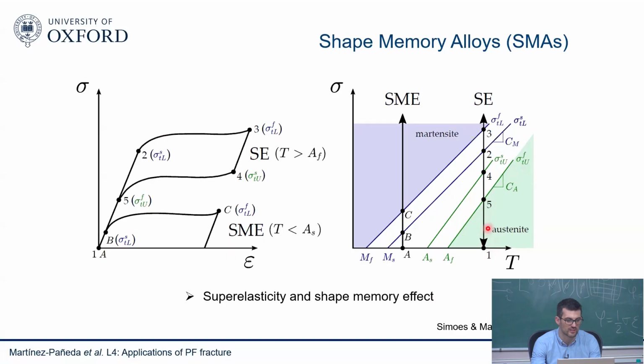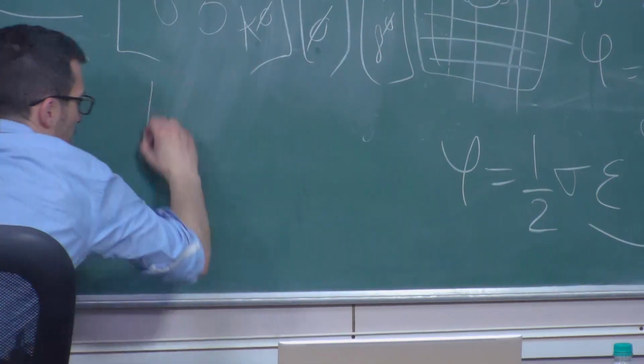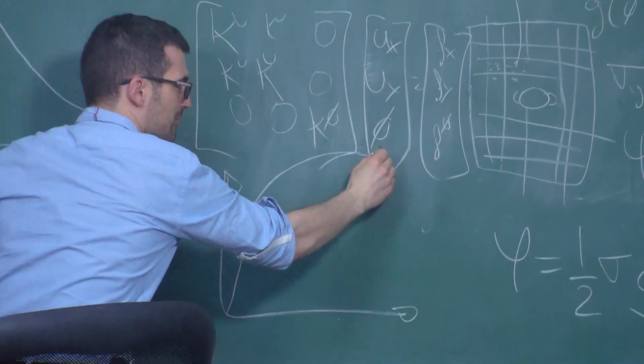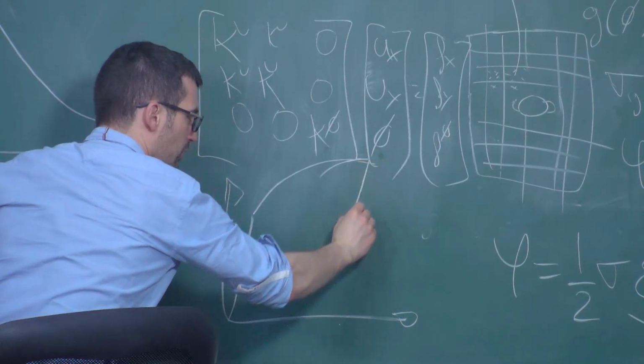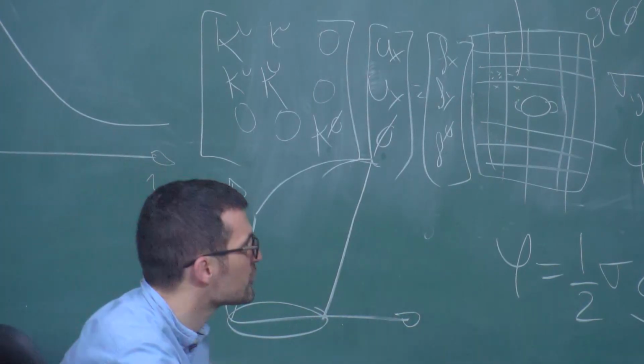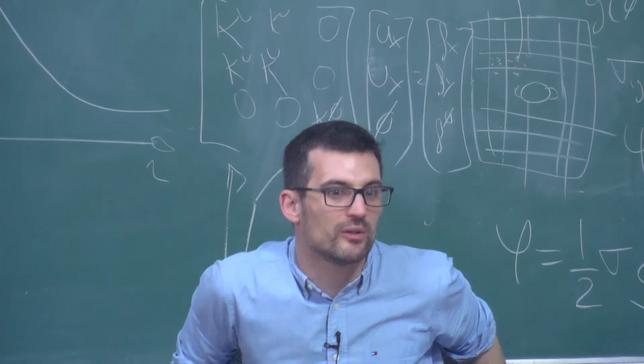So you can see that if you unload, you go back from 3 to 4. At 4, you start this transformation from martensite to austenite, and then when you get to 5, you're fully austenite. And this is different from what you're expected to see, right? Those of you working with metals will immediately see that when you have a stress-strain curve, you do something like this, you get into this non-linear regime, this elastoplastic regime, and then when you unload elastically, you are left with that plastic strain, that irreversible strain. So this is different. You see that you recovered all the strains.